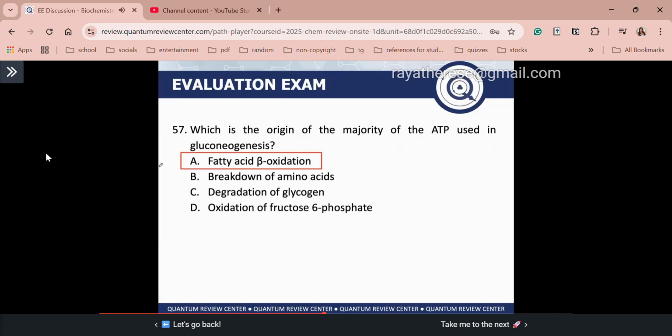So again class, the breakdown of amino acid is a low priority in energy production because relatively low ang energy yield with your amino acid. Because again, our product is just glycolytic intermediates, diba? Your carbon skeletons will be used for TCA cycle intermediates replenishment. Also, sir, C and D, wrong din yan because they are carbohydrates. Yes po. Again, relatively large amounts ng energy ang nafo-form ng beta oxidation. And that's why majority of our ATP are coming from fatty acid beta oxidation, particularly for gluconeogenesis pathway.